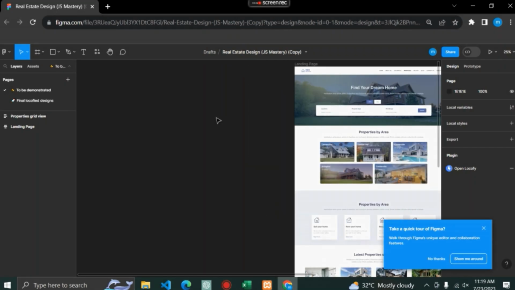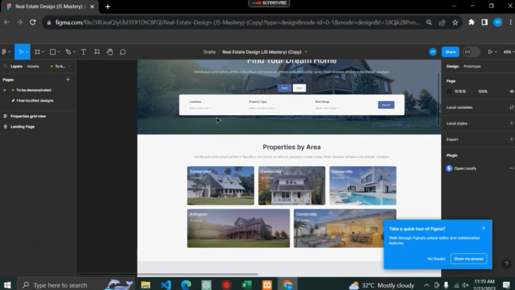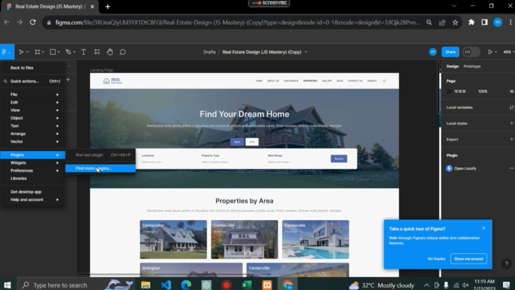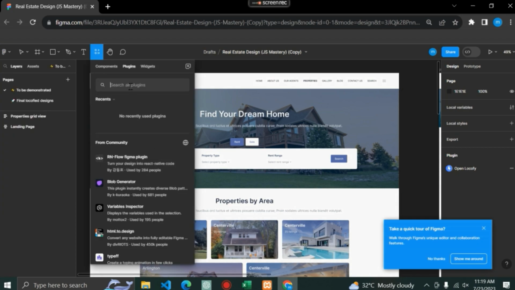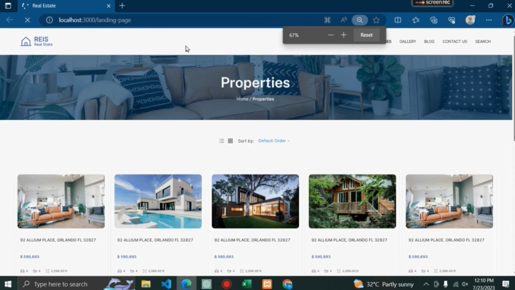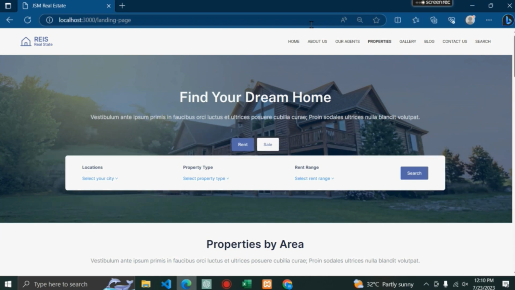Hey guys, today we are going to convert our design into code just using our plugin named Locofy, which is an AI plugin. By using it you can easily convert your Figma design into code. So let's get started.